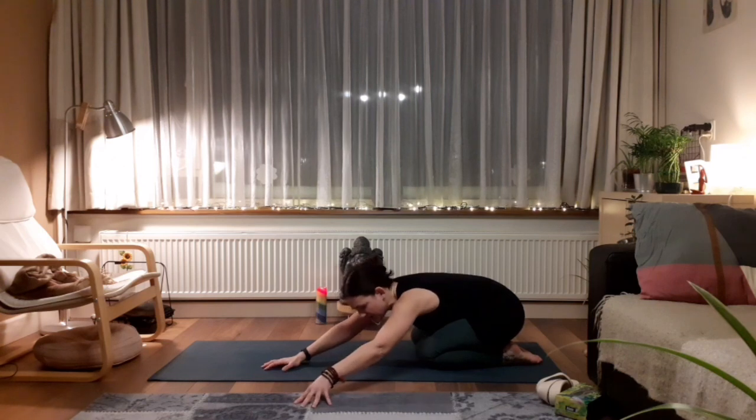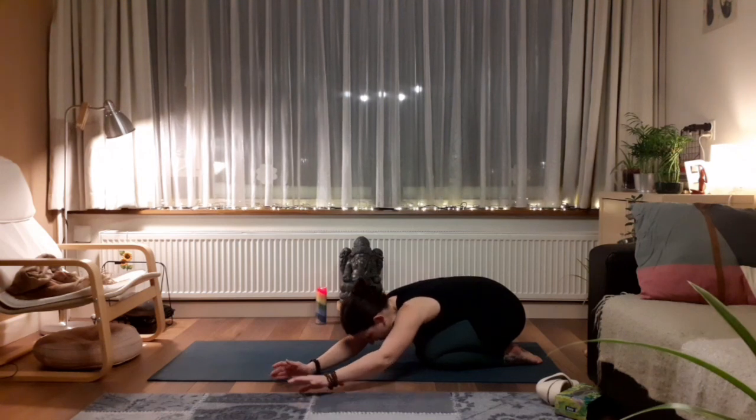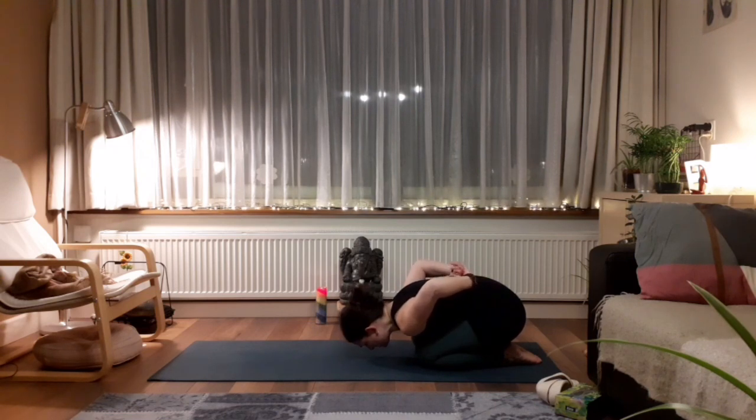Let's walk the hands all the way to the left this time to stretch the right side. Pausing there for a few breaths. And then we'll come back to the center. You can make a pillow with your hands for a moment. Offering your spine, offering your kidneys, five deep breaths here. Breathing again into the lower ribs, into your back.